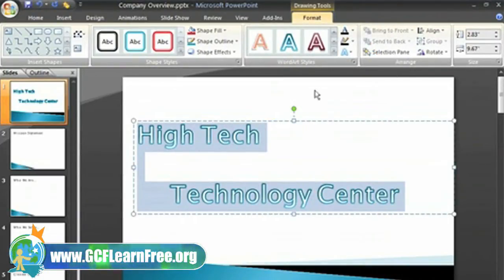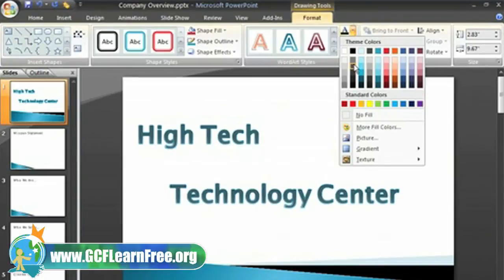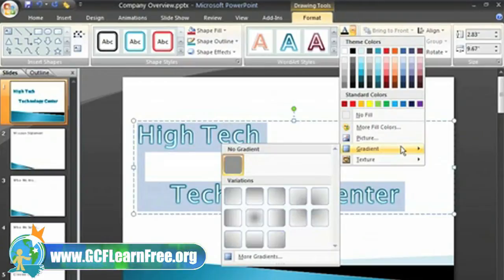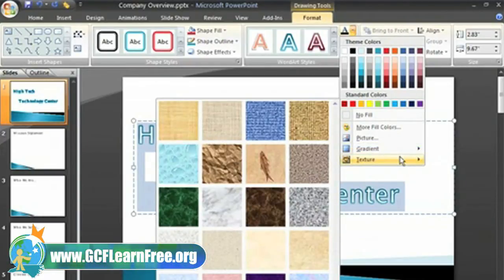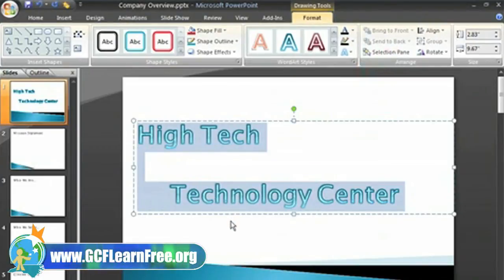You have the option of changing the fill color. Just click the command and hover over the color options to see a live preview on the slide. You could choose a fill color that matches and looks good, or a color that doesn't quite look right. You can also use no fill or access more colors than the ones above. You can use a picture on your computer to fill the text, a gradient like these, or a texture option. When you find one you like, just click it to select it.